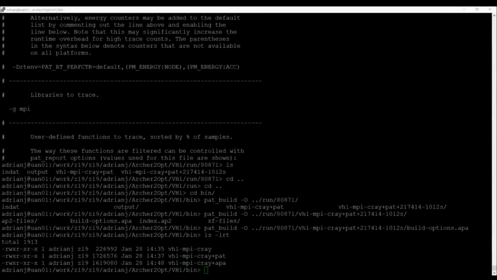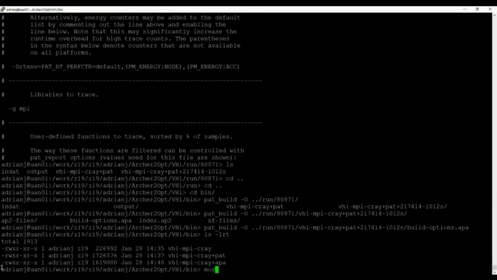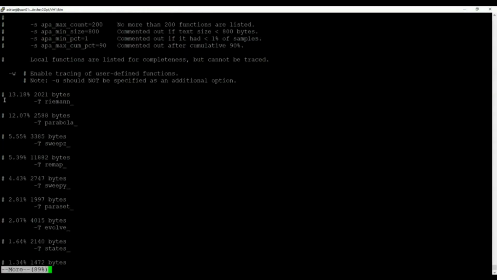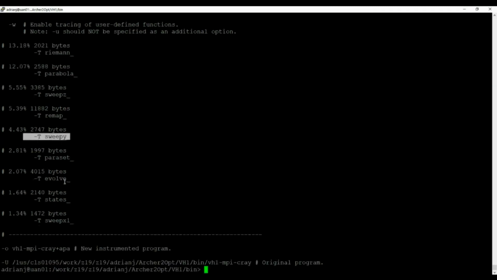Indeed, when you do the profiling and it produces this APA file, if you have a look in that APA file, let me see if I can get that up for you now. What this will do is it tells it to profile specific functions. So here it's saying, please profile these functions by using these specific flags.